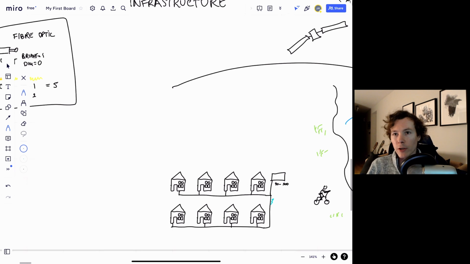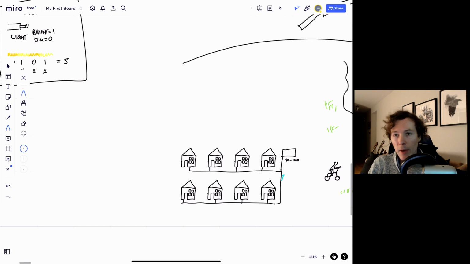And it's here that there are going to be devices to figure out where your signal is going to go. Now, there's something called an IP address. The IP address is like your address if you're trying to send a message on the internet, but we're not going to talk about that today. We're just going to assume that when you send a message to the internet, you tell it where you want it to go, and there's stuff that gets it there.